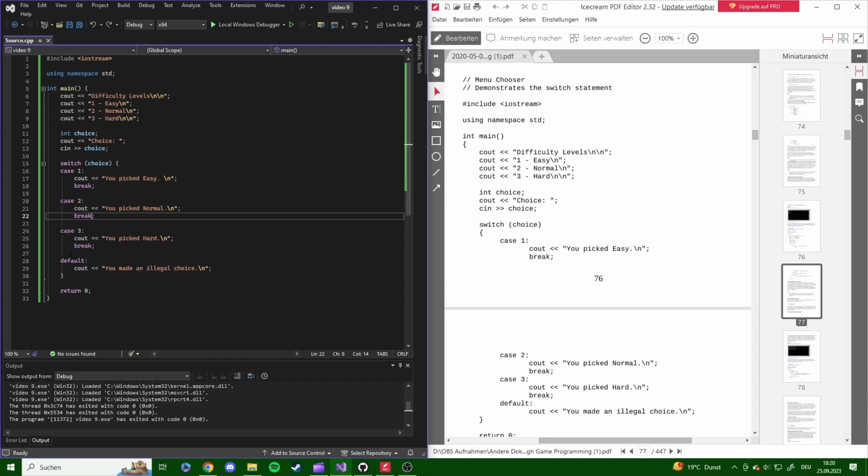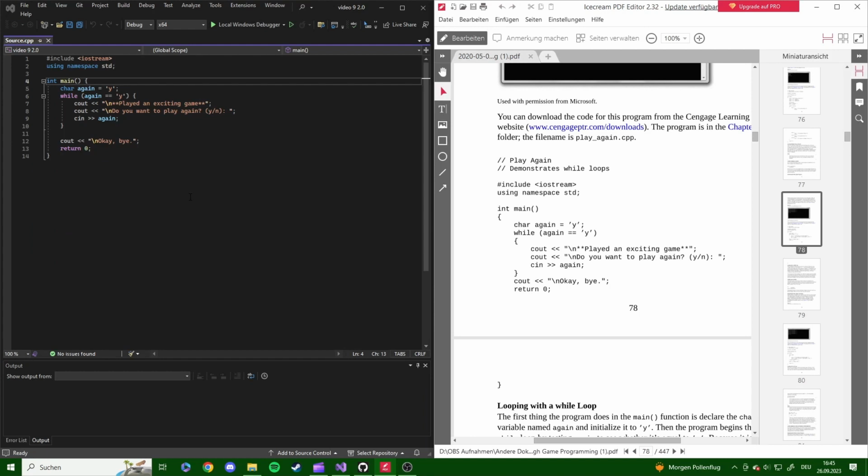You can also have all the cases available so that you don't need a default, but just in case it's always better to have a default here. And you don't need a break here because it's the end of the program and it's finished.